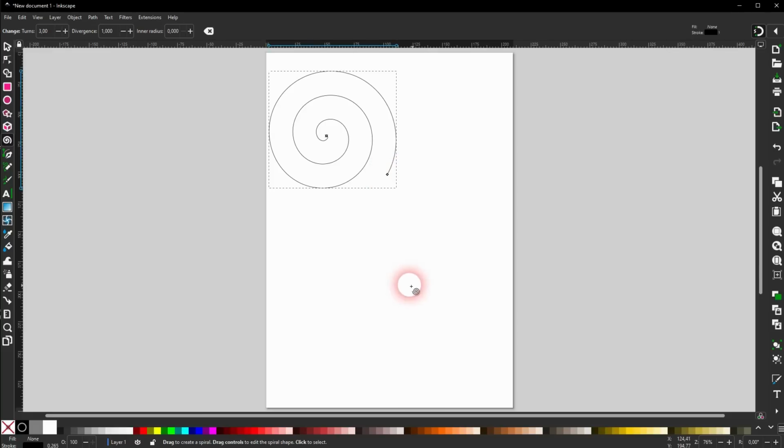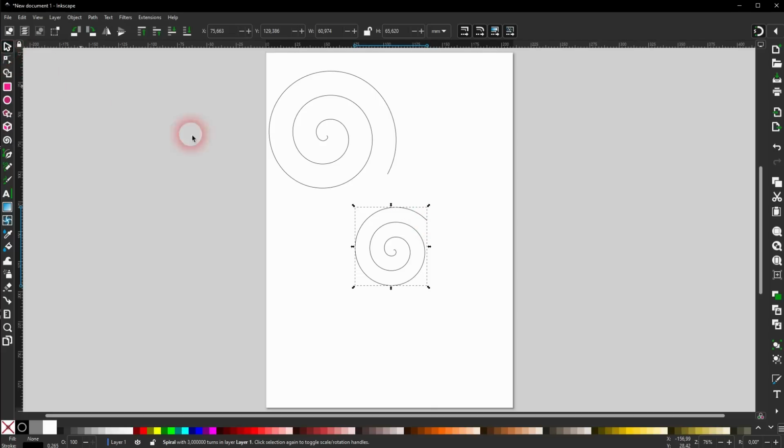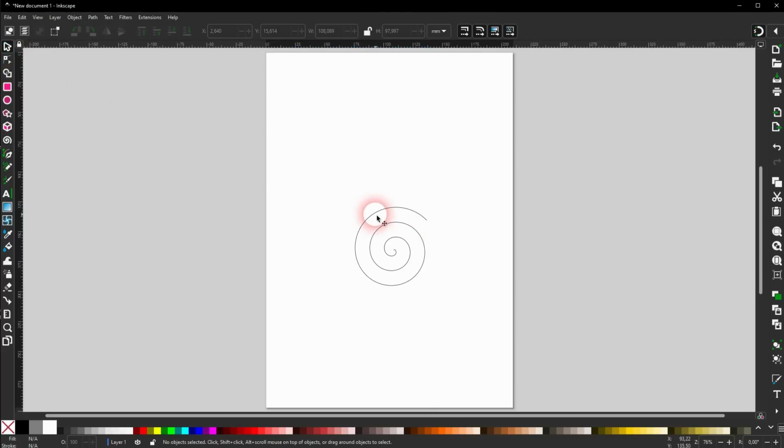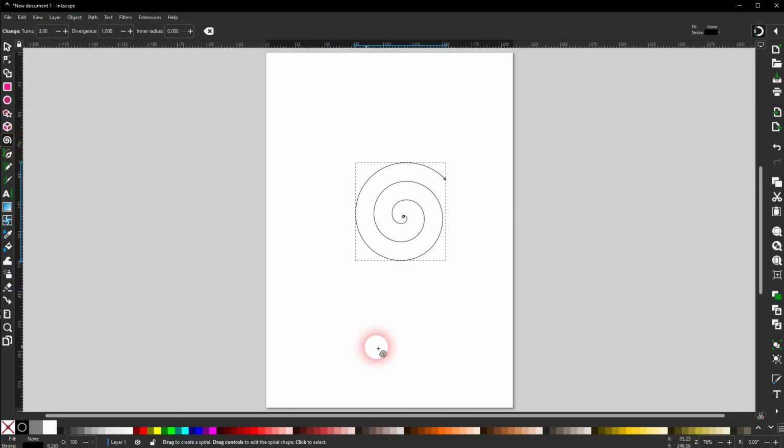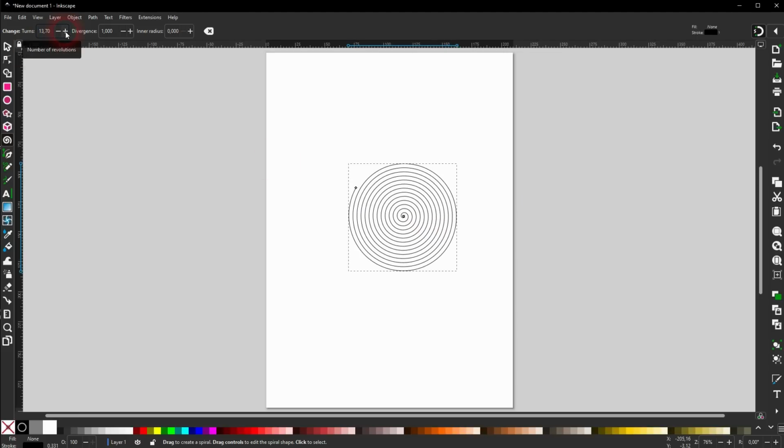Left click drag, you've got your spiral. Left click drag, hold and then rotate it a bit. You can see you can readjust the start point or the end point depending on the perspective. Let me select this one. We can size it up, holding Control Shift, transforming it using the selection tool. And if we reactivate the spiral tool, we can still adjust it.